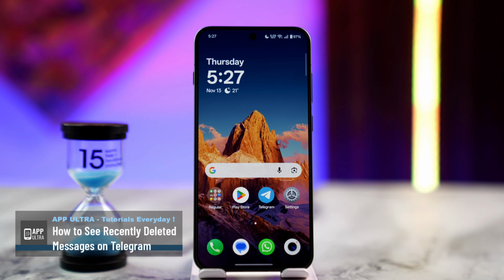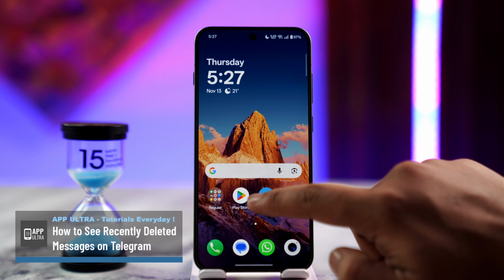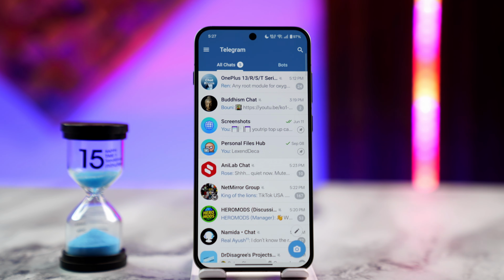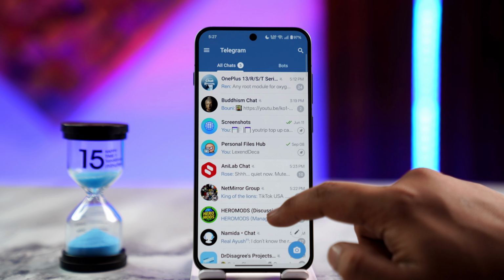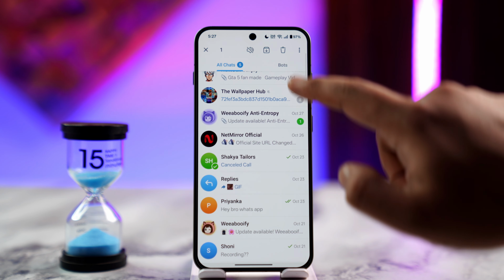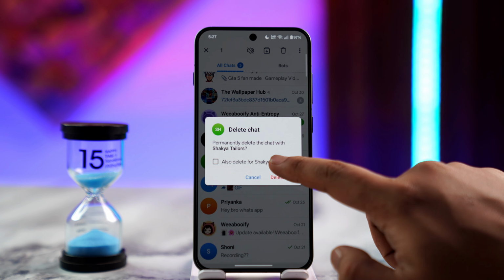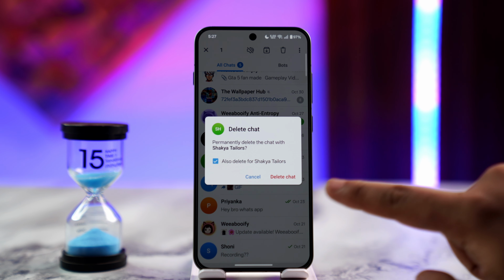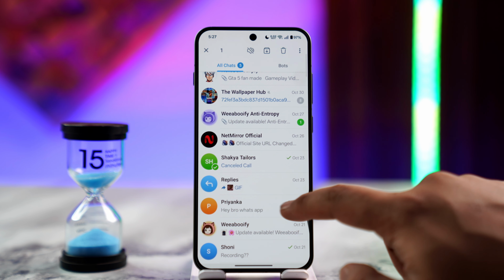How to recover deleted messages on Telegram. So if you had a chat with an individual person and they just deleted the conversation, or maybe you did. Basically, if it is an individual chat with anybody, you just long press on it, tap the delete button, and also select "Also delete for other person." Or if the other person did this same thing to you, can you recover that conversation?